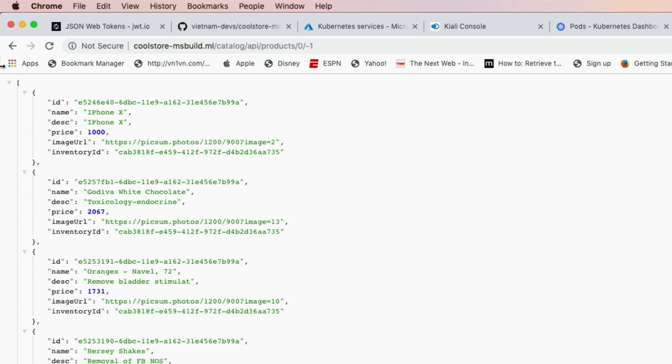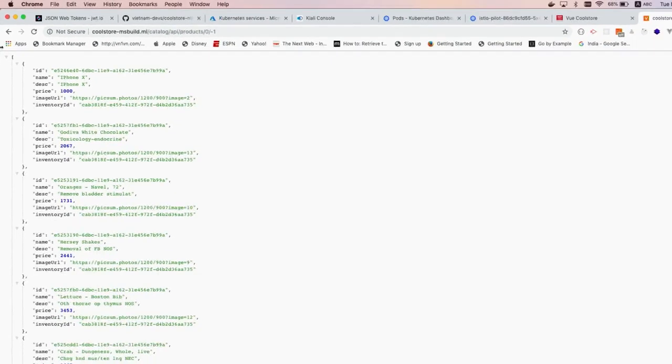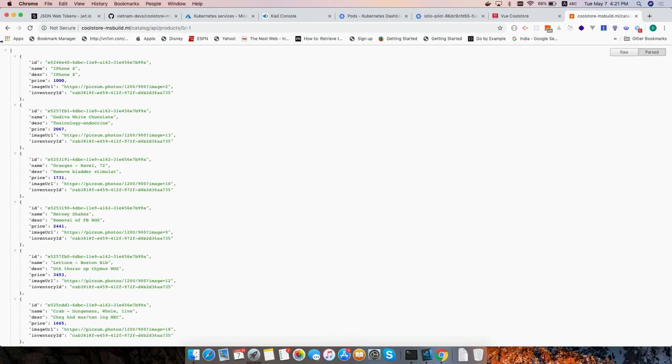For Istio, we can set up authentication without code changes. Istio supports two kinds of authentication. The first is end-user authentication by JWT, and the second one is service-to-service authentication, and maybe someone calls it mTLS. But for the scope today, I will show you how to configure end-user authentication. So now the system is not secure, and we don't need to make any change in the code, we need to configure it in Istio.